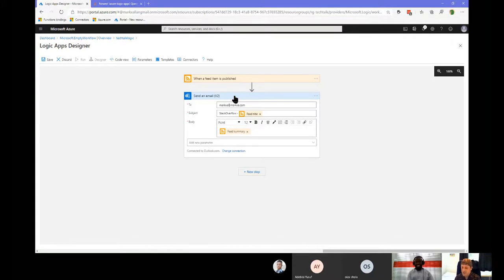So that is now ready. If I save that, that will now watch that RSS feed for me. And whenever a new question comes into Stack Overflow, I will get an email about it. I literally do have something that runs and does that sort of thing for me for my favorite Stack Overflow items. So you can see there in less than 5 minutes, I can set that up. I can save that, and that will now start emailing me anytime somebody puts a Logic app question in Stack Overflow.